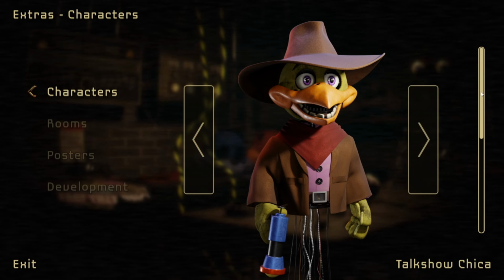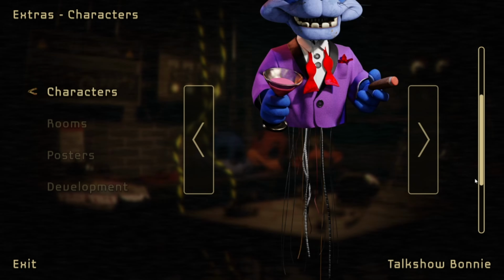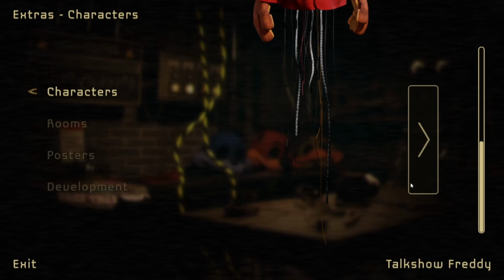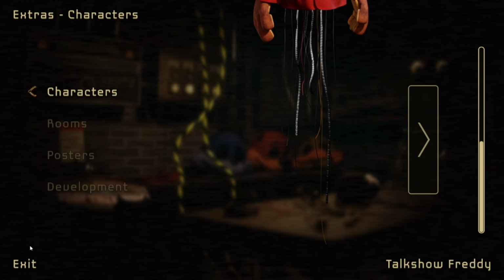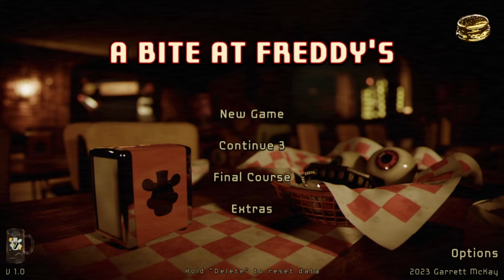Okay, so we can go down with every character. Interesting. That can't be the main story. Oh, yeah, I don't have rooms, posters, or development unlocked. I don't have them unlocked. Just the characters, so I have to play Final Course. There's another one. I have to do it.